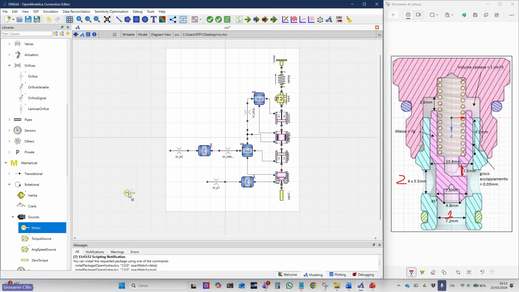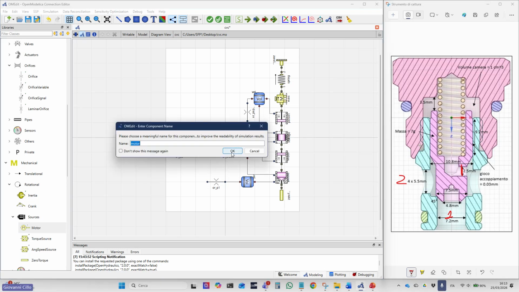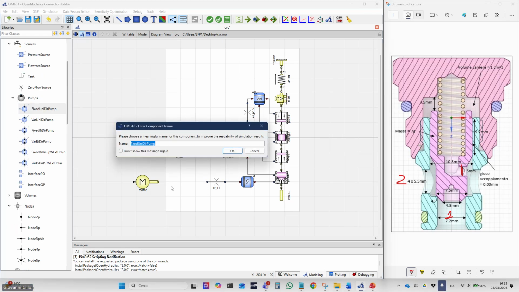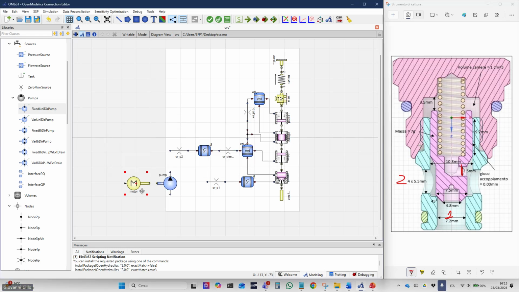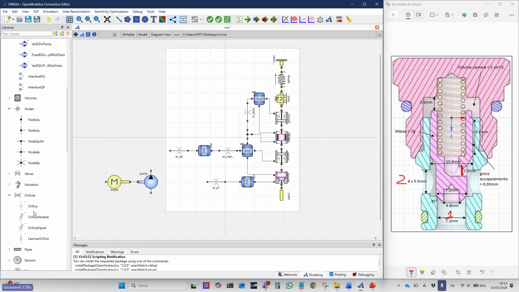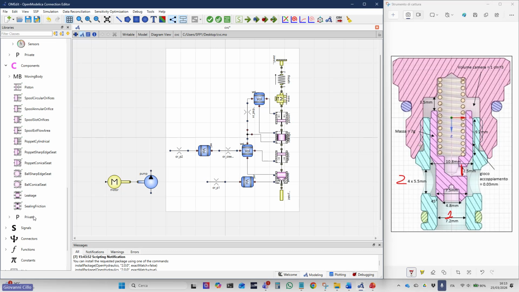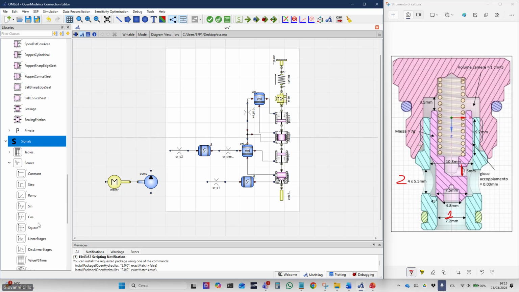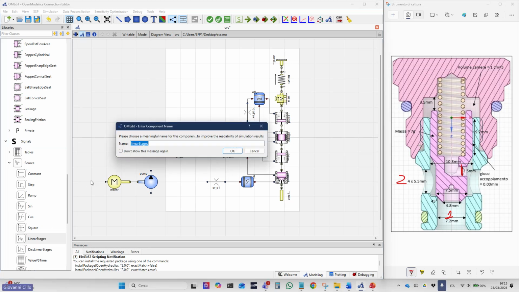Just to simplify the organization, we can use a motor with variable RPM, and a fixed displacement pump that is here. The input of the motor is a signal, RPM.